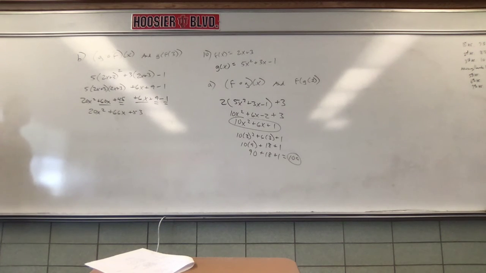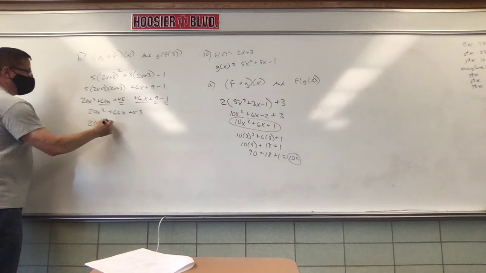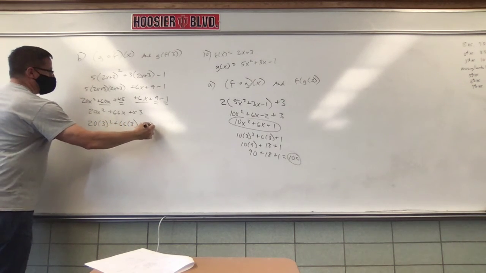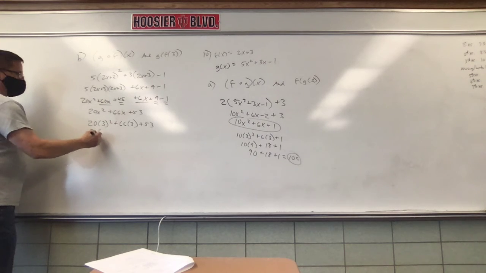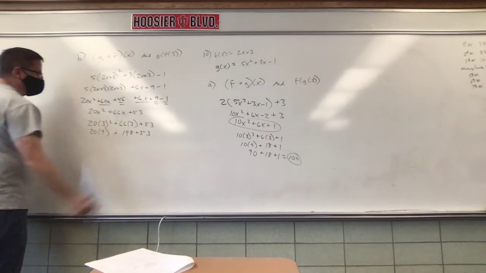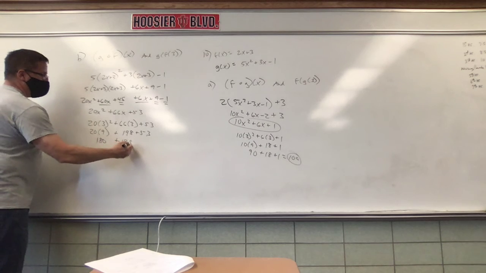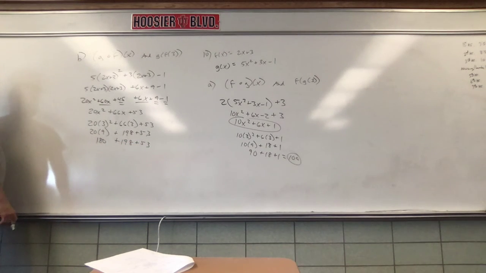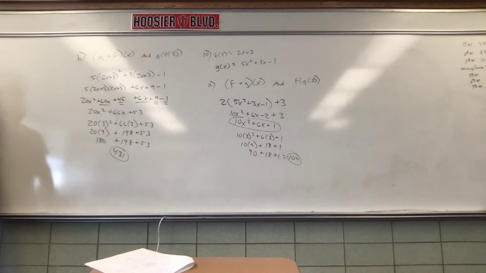And the last thing you got to do, plug in 3. 80 times 3 squared plus 132 times 3 plus 53. 3 squared is 9, so 80 times 9. 132 times 3 is 396. 80 times 9 is 720, plus 396, plus 53. Let me check. That's right. 1169. Can you use calculators on the test? Yeah. Okay, any question on this?